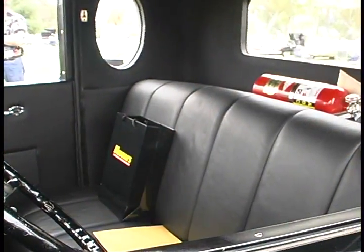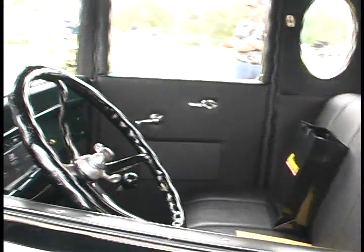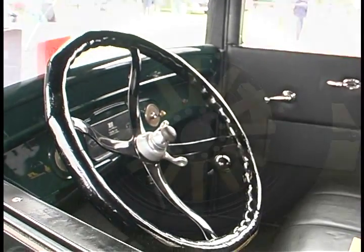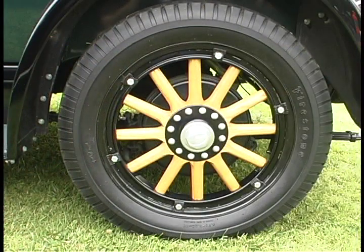Can you tell me more about the interior, maybe some of the gauges, or maybe you can tell me more about the wood spokes? I noticed there's wood spokes on this car. Yeah, the wood spokes have been replaced because they were in such bad shape that we had to do that. And the steering wheel was original, just been sanded and refinished. The dash is all original.